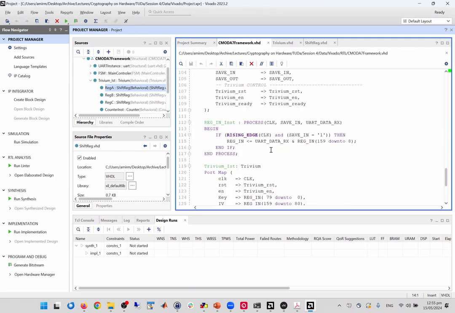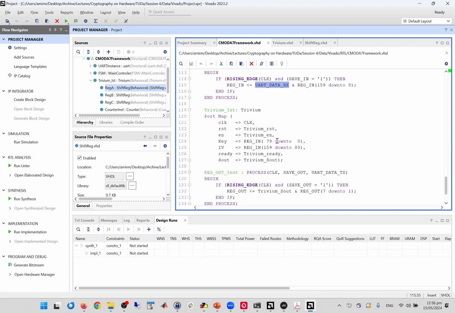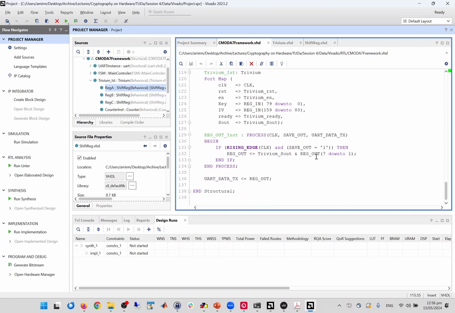Then how to use it here? I have defined the register inputs, which is long, which is key plus IV, because I want to send the key and IV from outside through the UART. And you see the order I'm sending it in. And the output is also a shift register. Interestingly here, I don't have a long shift register. The shift register is there, but it's shifted 1 bit per cycle because the output of the Trivium is 1 bit. Now you see the output of the Trivium is taken and shifted in this way from left to right.